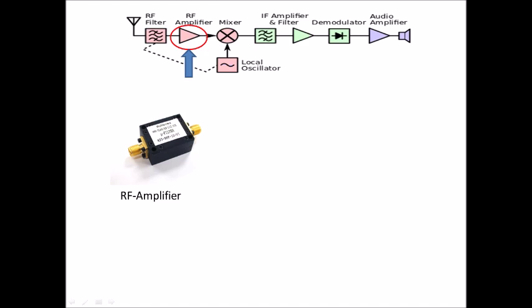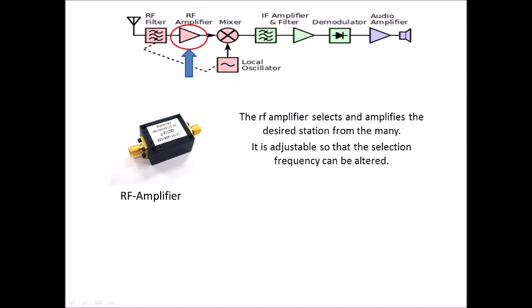Next, we have the RF amplifier. After going through the antenna, the signal then reaches the RF amplifier. The tuned RF stage with optional RF amplifier provides some initial selectivity. It is necessary to suppress the image frequency and may also serve to prevent strong out-of-passband signals from saturating the initial amplifier. An image frequency is an undesired input frequency equal to the station frequency plus twice the intermediate frequency. The image frequency results in two stations being received at the same time.